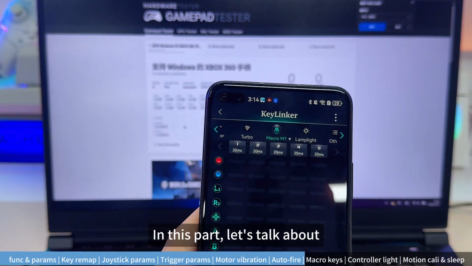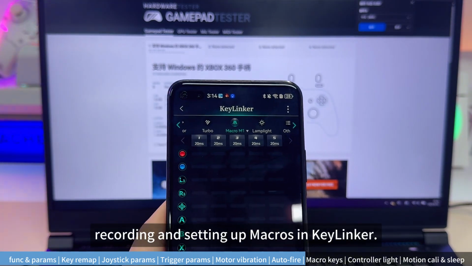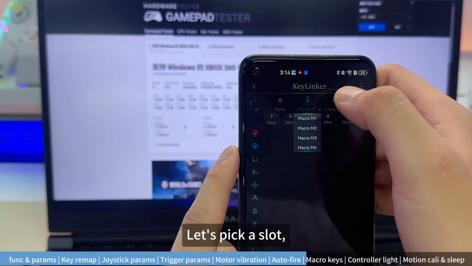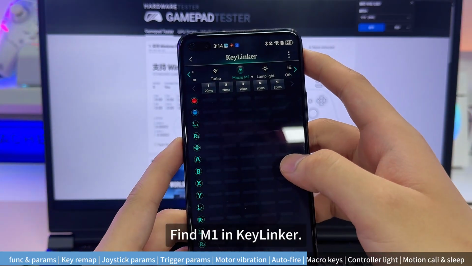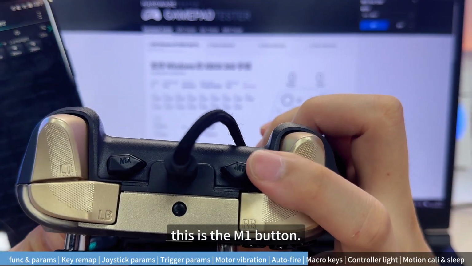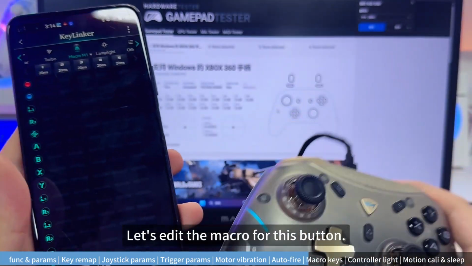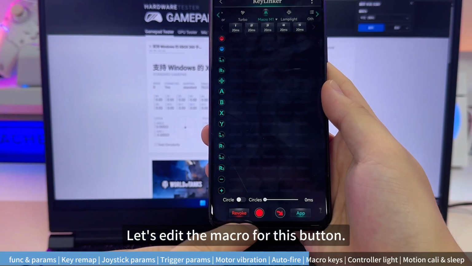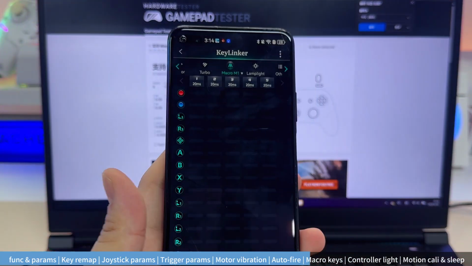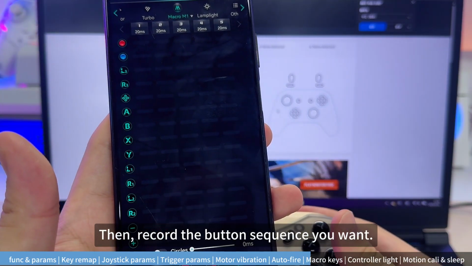Hey everyone, in this part, let's talk about recording and setting up macros in Keylinker. Let's pick a slot, like 1. Find M1 in Keylinker. On the controller, this is the M1 button. Let's edit the macro for this button. First, tap the record button. Then record the button sequence you want.